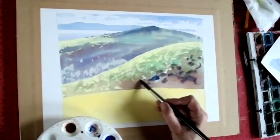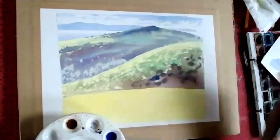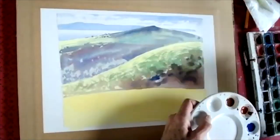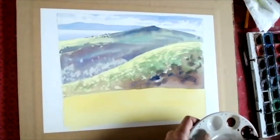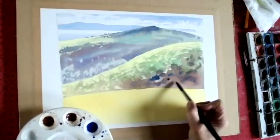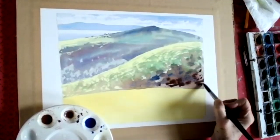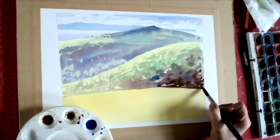So I'm just popping in some of the blue mix that I did earlier, the cerulean blue and earth red mix. Some cobalt blue, to get these longer textures. Again, I'm working wet into wet here, but if you wanted to work wet into dry, you easily could get more of a brittle and sharply textured surface from working wet on dry.